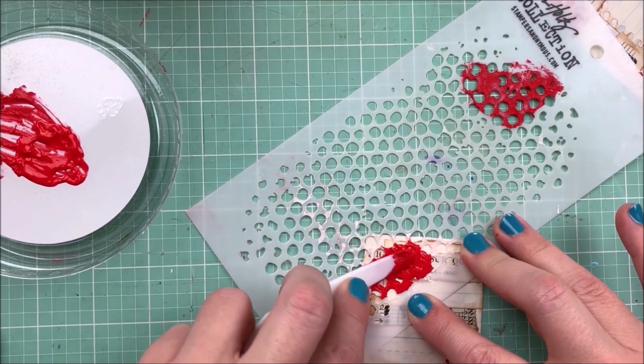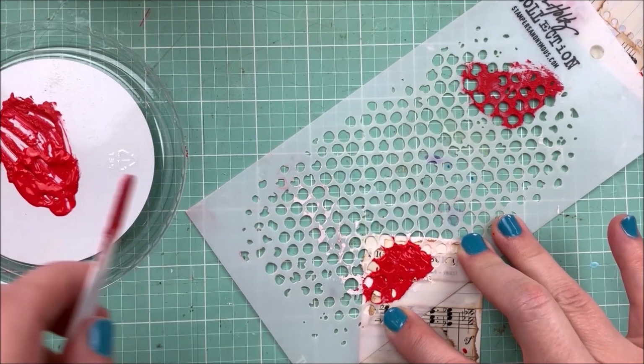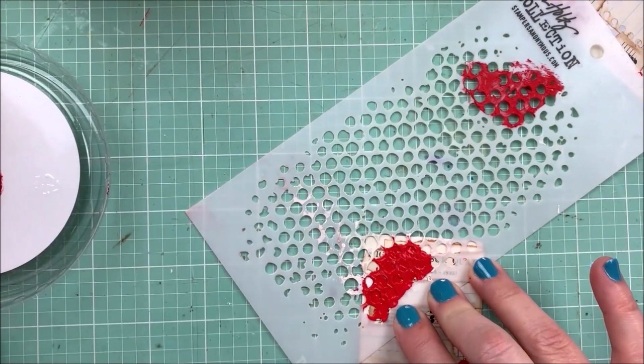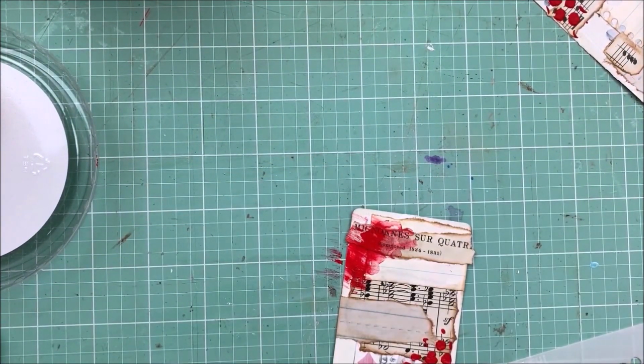I'm a newbie to the texture powder stuff, as I already mentioned, and I ended up adding some more acrylic paint to what was on my tray. It ends up being too runny, but no big deal. I just use a baby wipe, clean off my card, and try again. I love how forgiving a project like this can be.